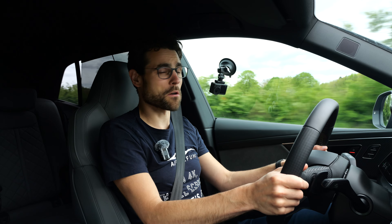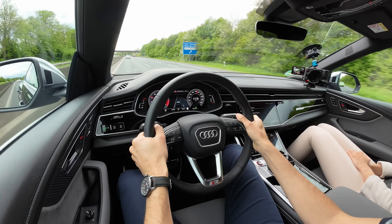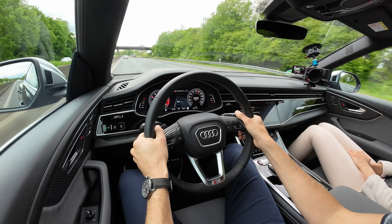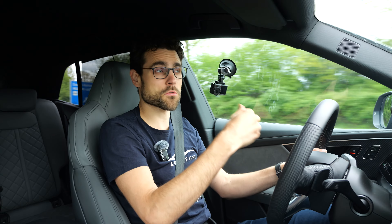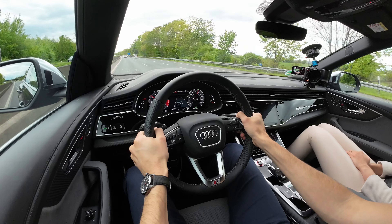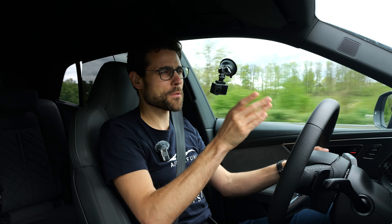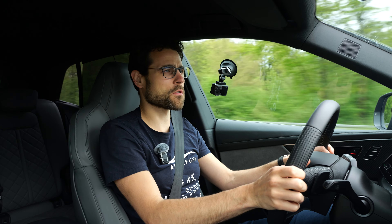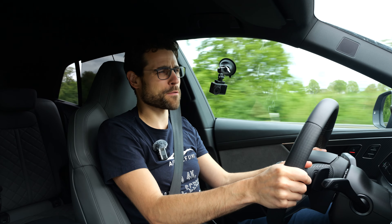The 3-liter 6-cylinder is also a nice engine for this vehicle and will be fine in most situations, but with the V8 you get more sound and more performance. The tradeoff is higher consumption: on a mixed drive including Autobahn and some 130-150 km/h cruising, you score around 12 liters per 100 km — about 20 mpg US or 23 mpg UK. With the 6-cylinder you can save about 1 to 1.5 liters per 100 km, or roughly 2 to 5 mpg. The BMW 6-cylinder is more fuel-efficient than Audi's equivalent, which explains why the difference between the two Audi variants isn't as large as you'd expect.